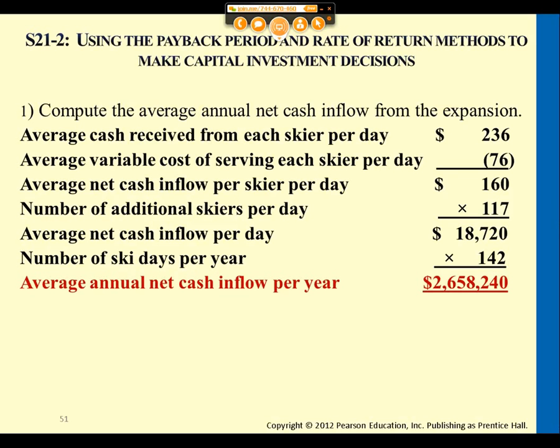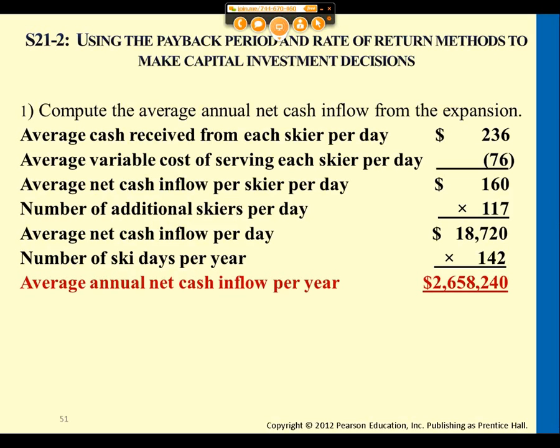Customer per day. That's the confusion. Make sure that it's the same time frame. So now what you look for is how many skiers this suspension permits. 150, 60 by 100. I'll get my average net cash inflow per day. But this is per day. Right? I need to calculate per year.